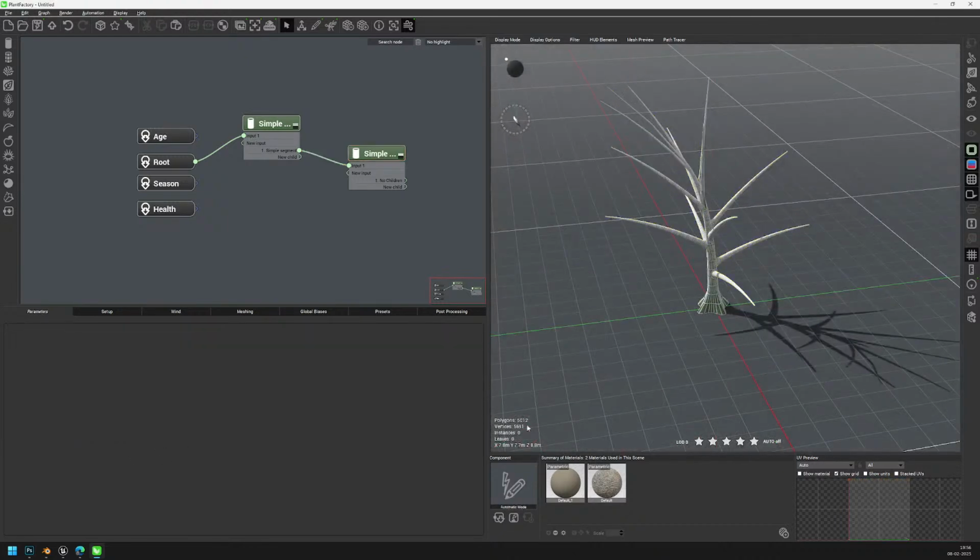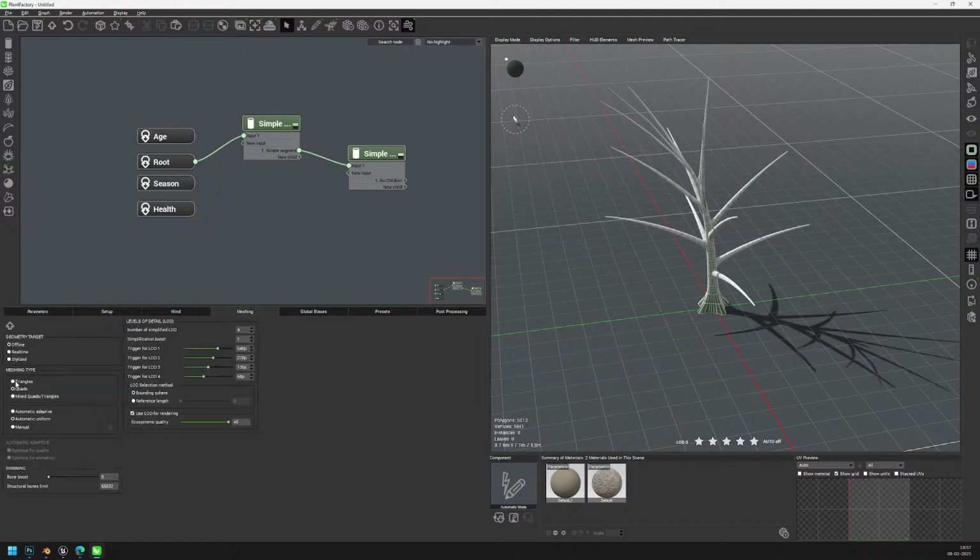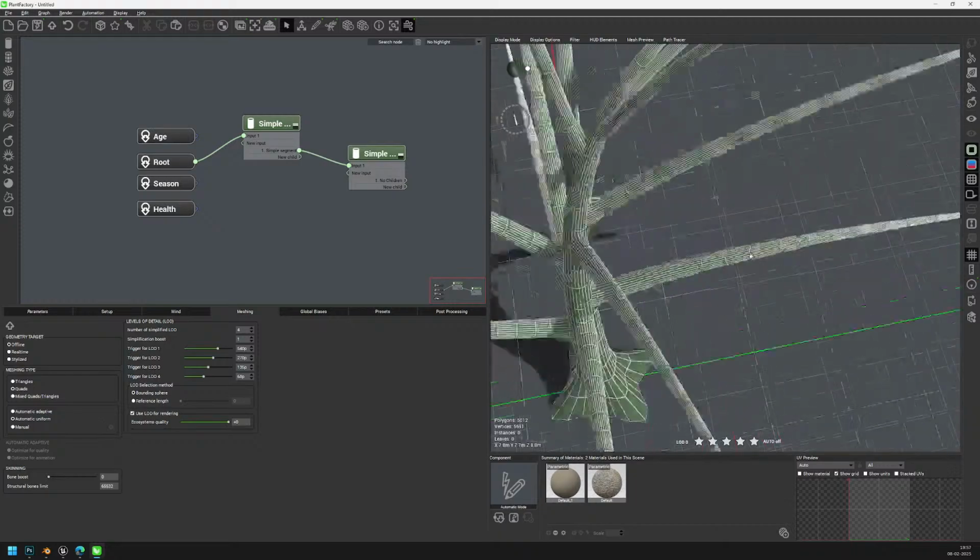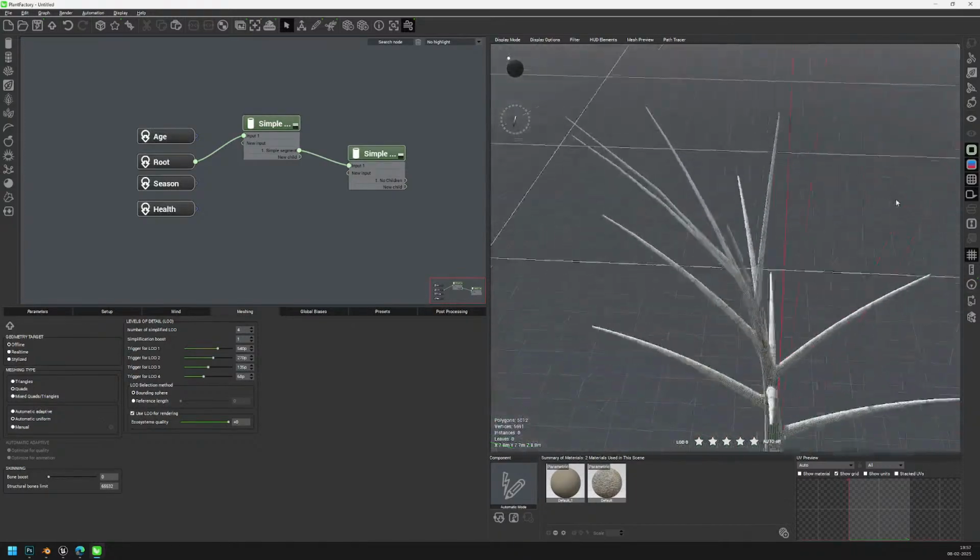Okay, and it's showing the poly count here. Poly count is already 5000. Is it triangles? Let's go to setup and see the triangles. No, those are quads. So yeah, we need to just double it when we do it. So it's 5000, it should be 10,000 triangles when we export for the games.